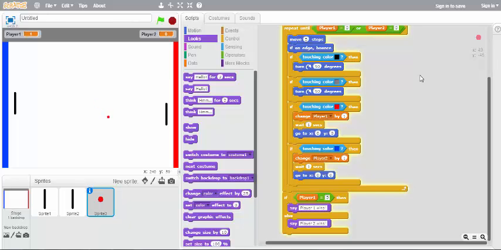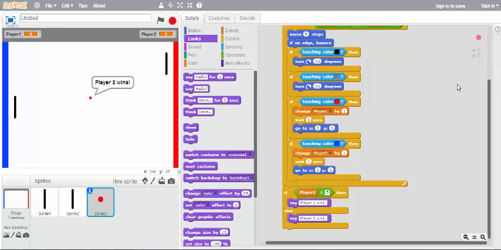Let's give player 1 5 points. Four and 5. Great, the ball says player 1 wins. Let's try it with player 2 now. That's 1 point, 2 points, 3 points, 4 points, and 5 points. And the ball says player 2 wins.